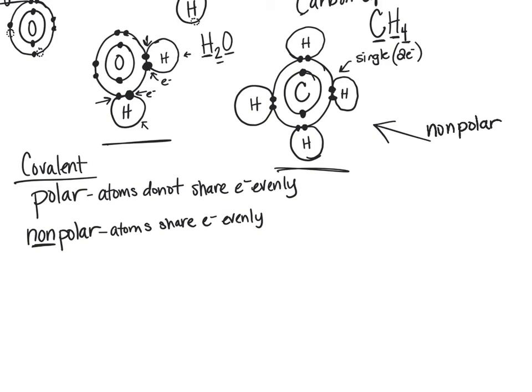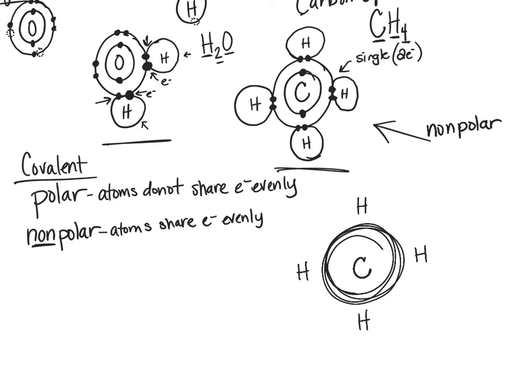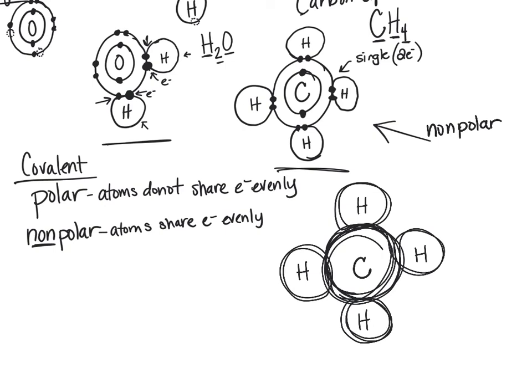What that means then is that we have our carbon in the middle, right? And we have our electrons that are flying around this carbon. And then we have our hydrogens that it has become covalently bonded to. What that means is that the electrons spend about as much time around the carbon as they do around these hydrogens. So they're sharing them pretty evenly. So everybody is really happy. We go around our hydrogens, we go around our carbon. So everybody is getting about the same amount of electron time.